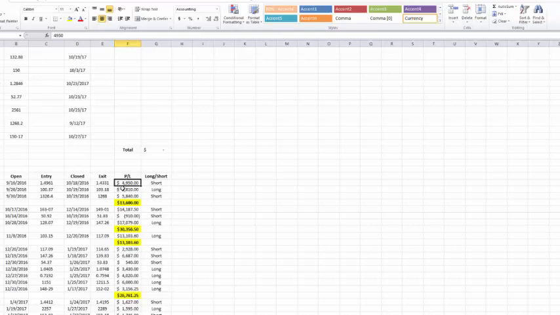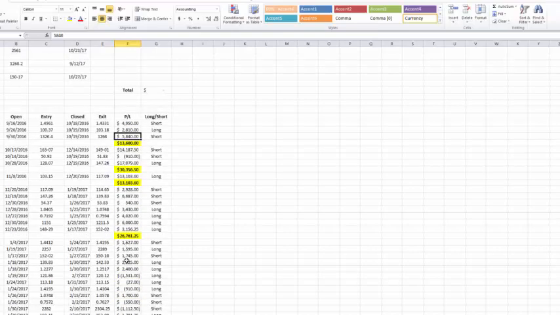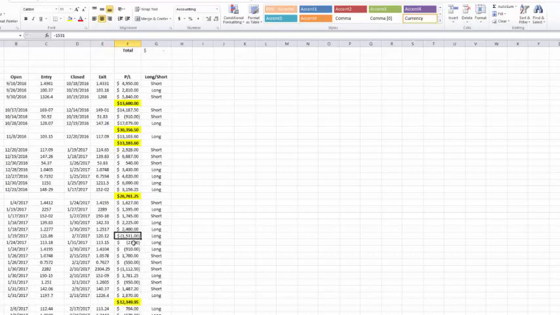P&L, 49.50, 28.10, 5,000. Now I did say that this was a big time around the election, so there was some good volatility. But let's focus on some of the losses. I know you guys will look at the wins, and it is what it is. But let's focus on the losses. Here's a loss, $1,500. Here's a loss, $27. Here's a loss, $900. Here's a loss, $550. Here's a loss. There's a lot of losses in this month. $1,100. A loss, $900. Do you see the theme that keeps recurring within those losses? They're all really small and manageable.